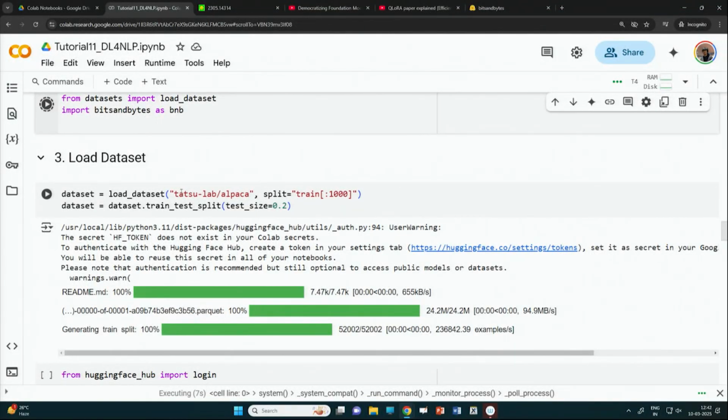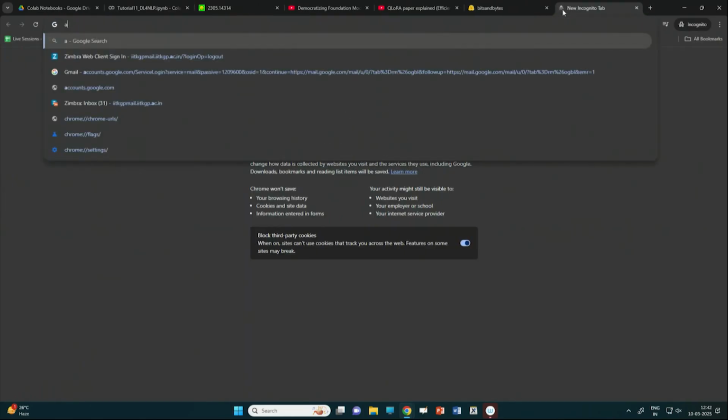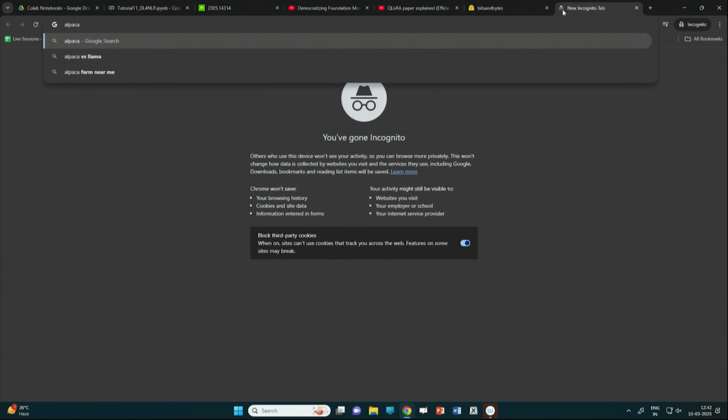Now, we would be using the Alpaca dataset from Stanford, and for this demonstration we would take only the first 1000 examples.